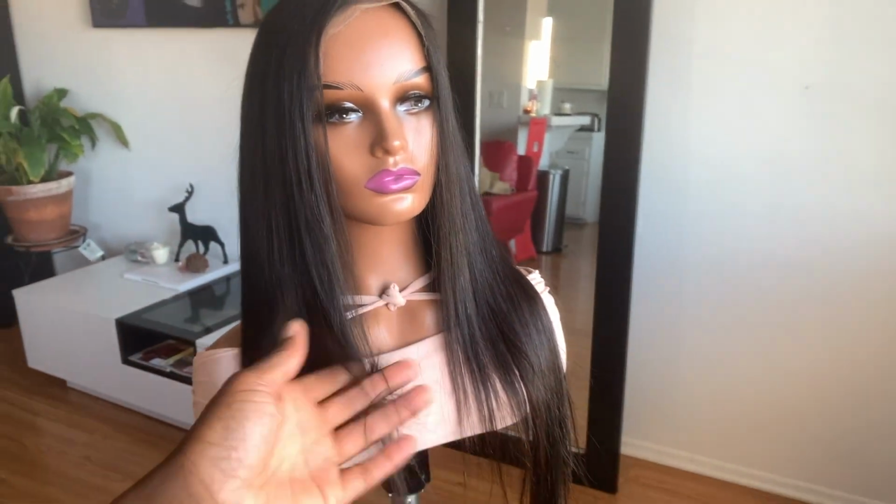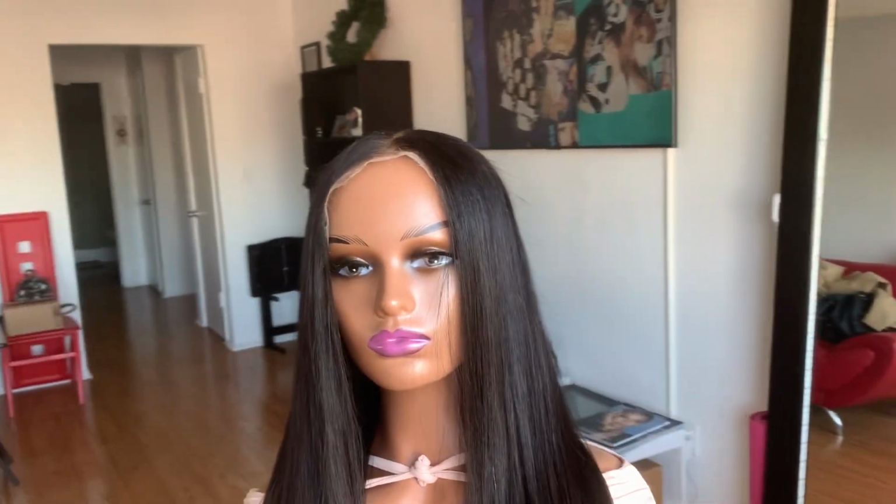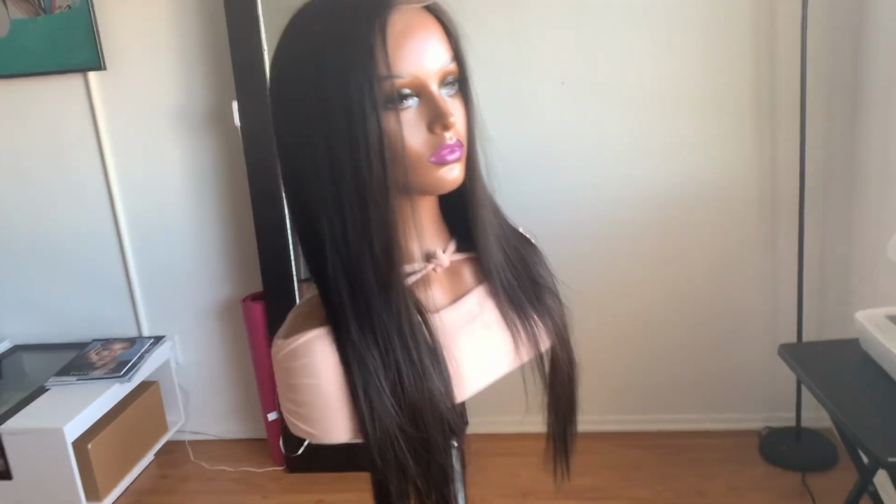Now the hair I'm going to be using is a natural straight 20-inch frontal wig that I purchased from Barry, and I am so excited because y'all, this is sleek and it is giving.